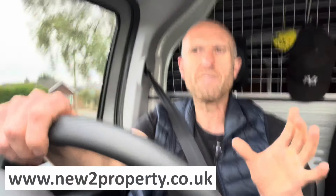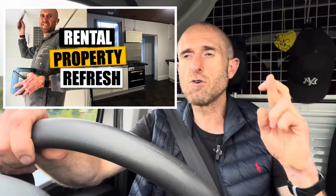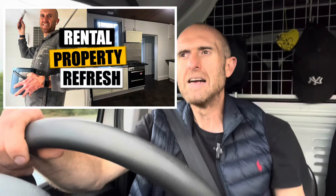I'm hoping that it's going to be in good condition. These tenants have only been in there for one term, so they've been in there for six months. And prior to that, I did turn the property around, decorate it, renovate it, and make it look nice and fresh for them. So I've got my fingers crossed that it should be in good condition.